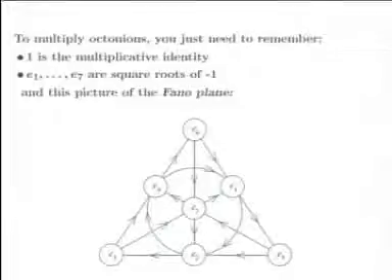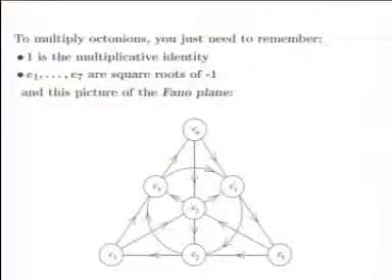So you should mainly realize that this is an interesting picture that has 7 points, these blobs. It also has 7 lines. 6 of them really look like lines. 1 of them looks like a circle, but I will call it a line. And what's nice about it is that each point lies on 3 different lines, and also each line has 3 different points on it. So in fact, there's a complete symmetry between points and lines in this setup.